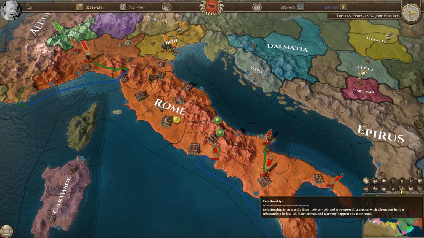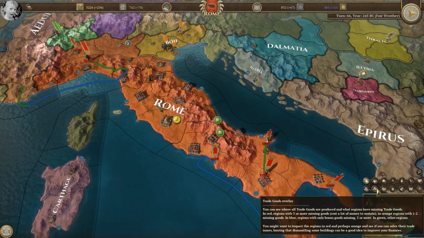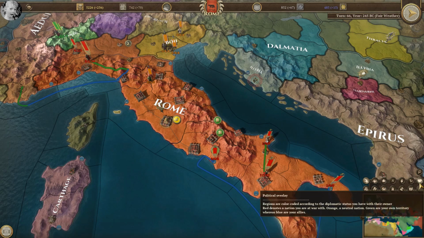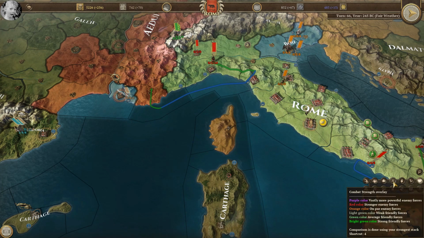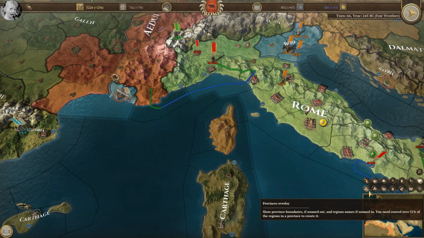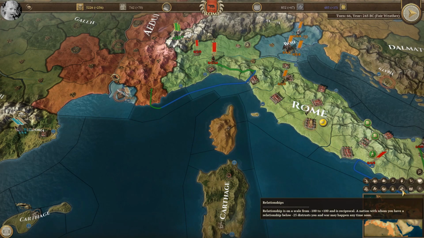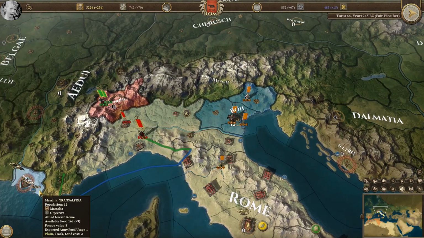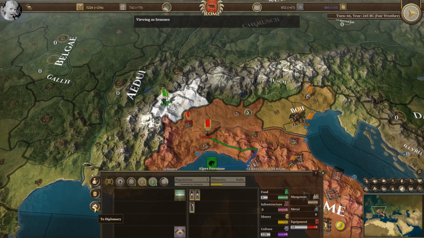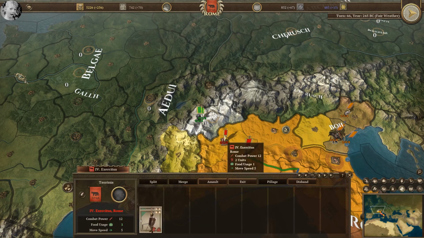Where is my loyalty, movement, ethnicity, relationships, decadence, legacy, political? Oh, that's not helpful. Movement, loyalty, combat, supply. Okay, I'm looking for the diplomatic, and maybe I don't understand what I'm looking at. Decadence, relationships. There we go. 54 with them, 52. 40 minus 41 with these idiots. 560 money. I don't think it will matter to them. I really don't.